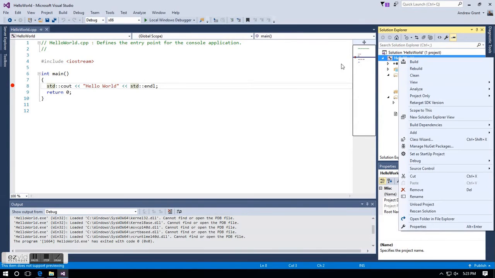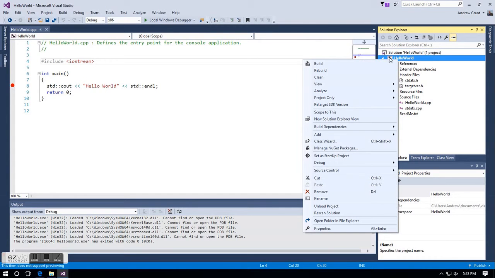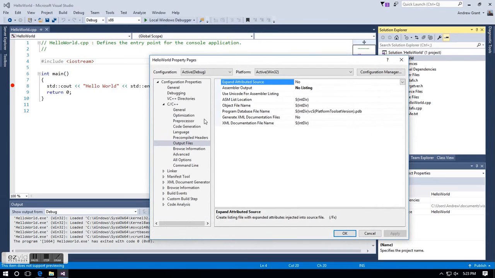So the best thing to do is go over to your project, right click on it, go down to properties, and then go to C++, go down to output files just here, and then in the right hand panel you get this assembler output.